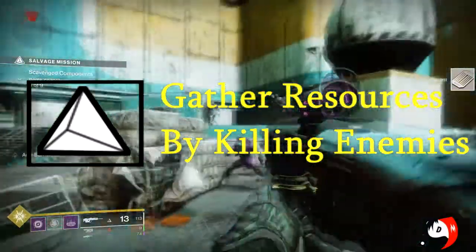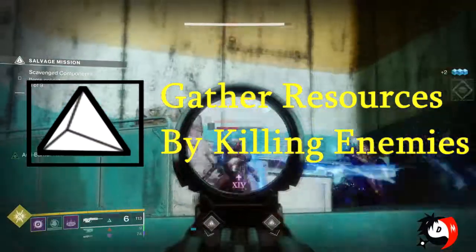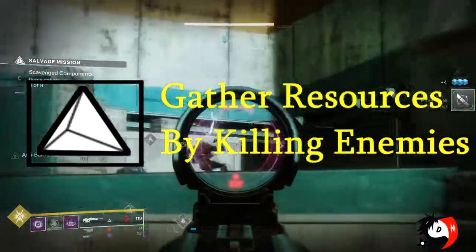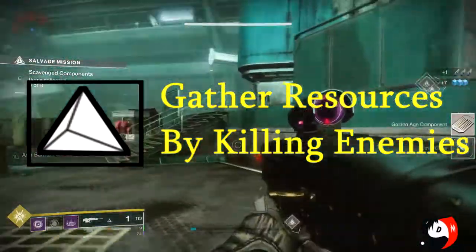You sometimes have to kill a specific amount of mobs or enemies, so they could be belonging to the same faction, but you have to kill a certain one. So make sure you read which one you're killing in order to get that resource.